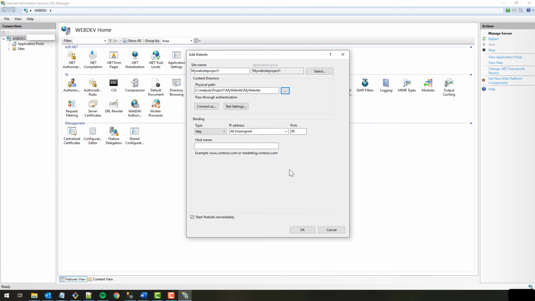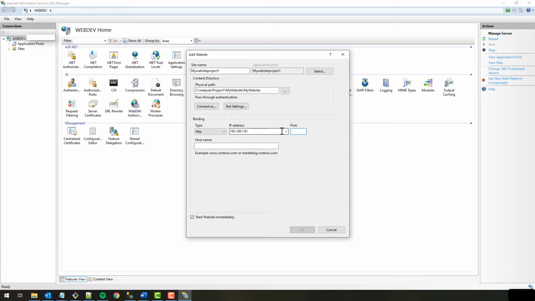Now let's assign an IP address so that we can access this website in any browser that we want to use. So choose an IP address. There's already an IP address assigned, so click that and choose a port number.